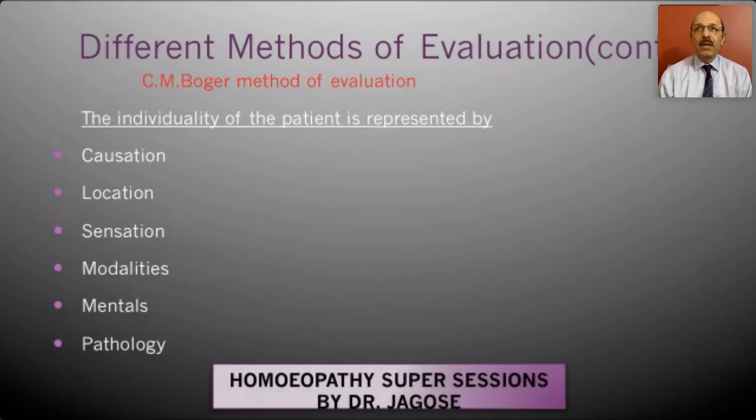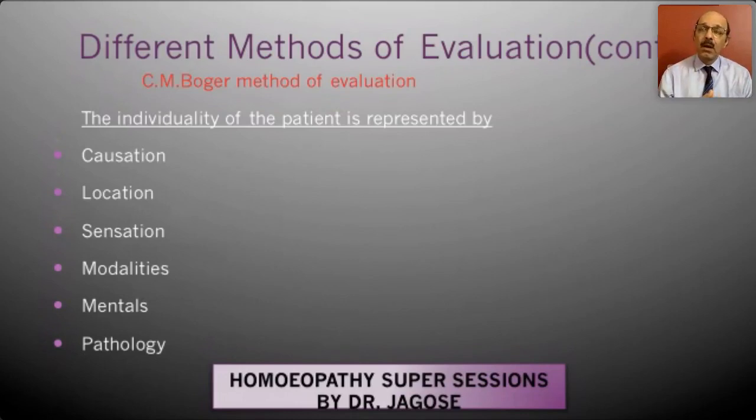He refuted Dr. Kent's method by saying that in all the cases, you do not get mental symptoms, and even in the hands of beginners, it will be very difficult for the new people who have just passed out from the colleges or who are budding homeopaths to determine the mental symptoms. So it is difficult to fathom the mind of the patient in the hands of beginners, and sometimes even in the hands of experienced homeopathic physicians. And furthermore, he says that in a deep pathological case, you may not get the mental symptoms, but you may only get the common symptoms, or you may only get the gross pathology. So what do you do in such instances?